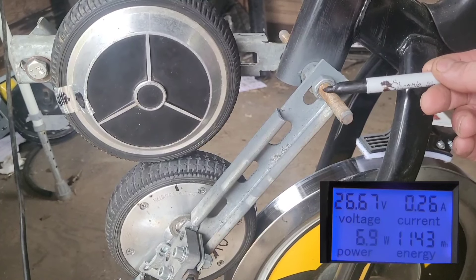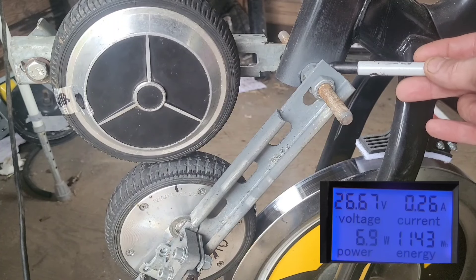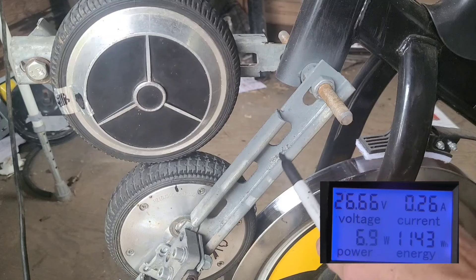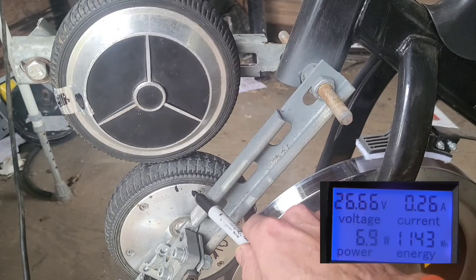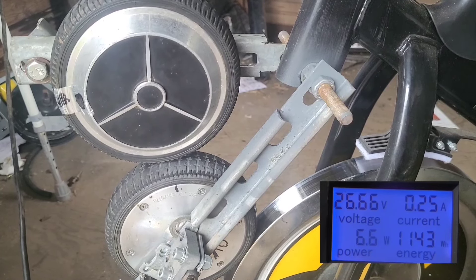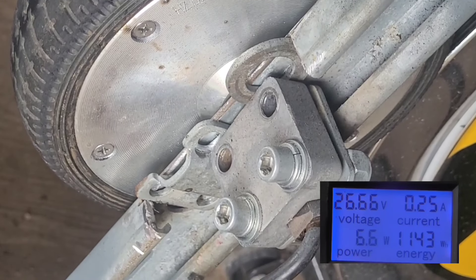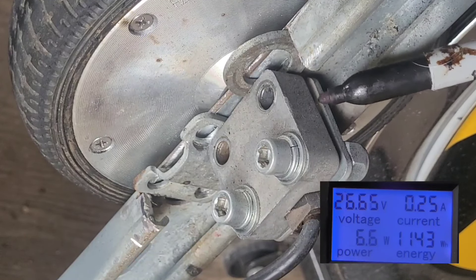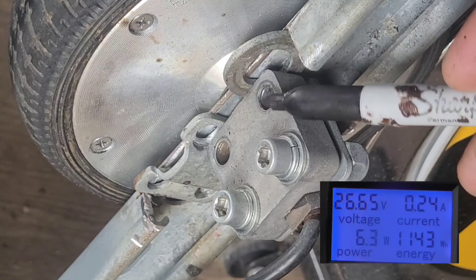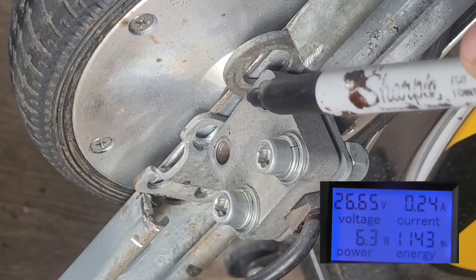The motor's connected to the bike — I simply drilled an M12 hole through here on what would be called the stem, the handlebar stem I guess, and then we've used this old industrial cable trunking to connect the motor so that it just sits on top of the wheel. I reused one of the hoverboard connectors — stabilizers, I don't know what they're called — and I basically wedged a couple of things in there to make it a lot more stable, so it's very solid. That's the main thing.